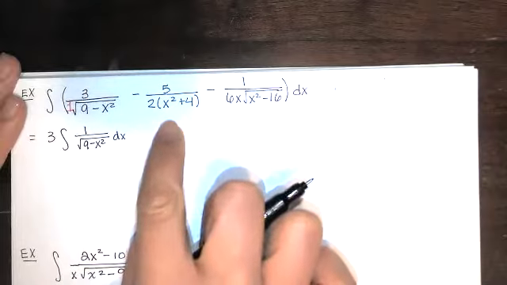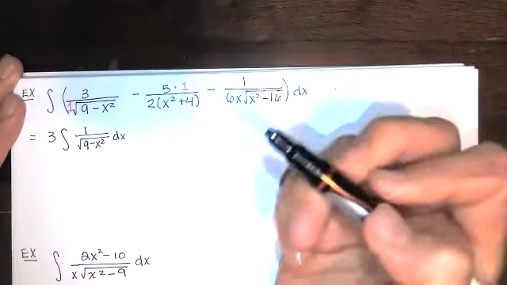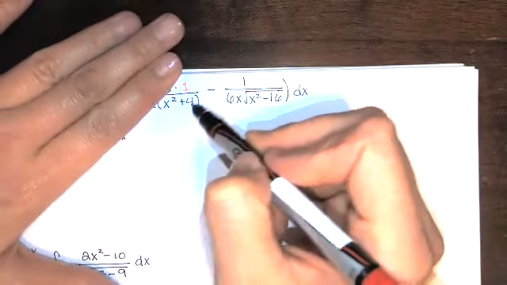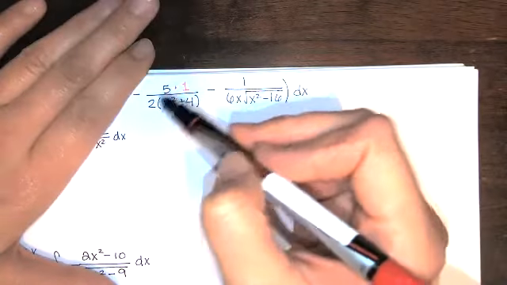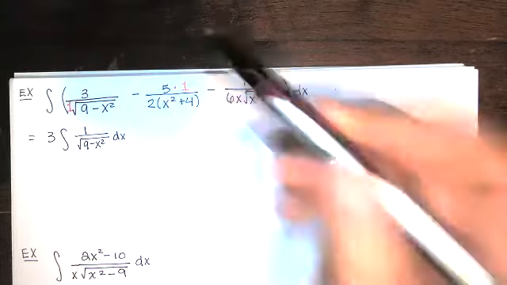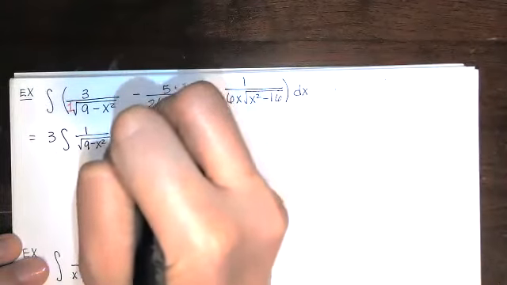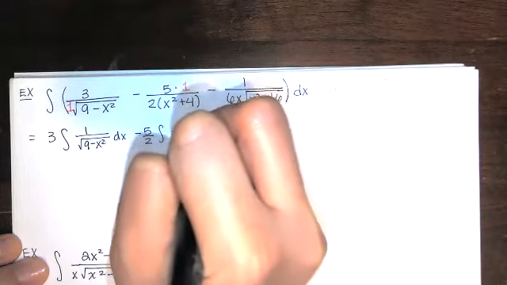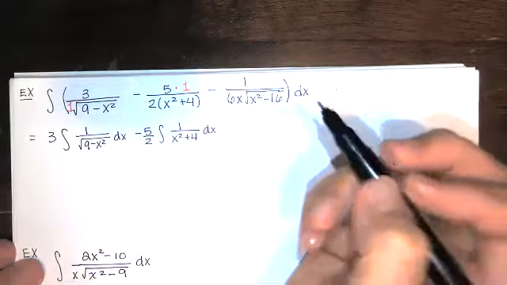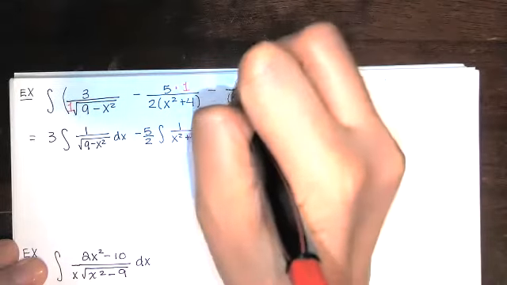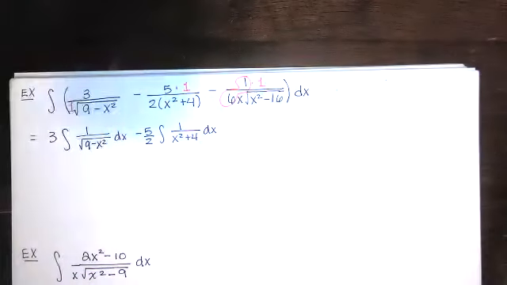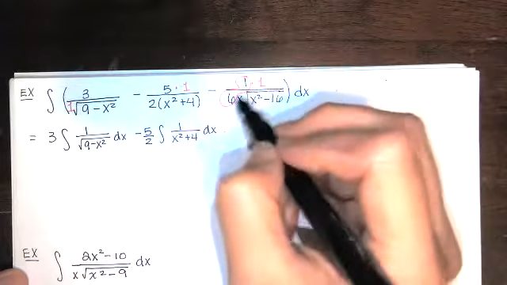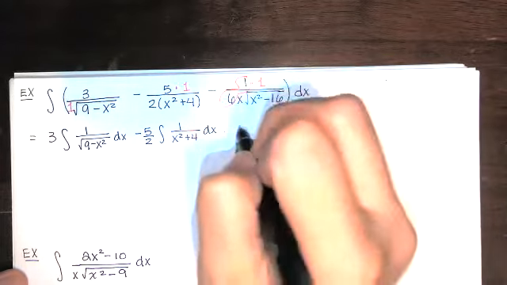Then over here, I want to factor out a constant as well so that it looks like my arctan rule. My arctan rule is a 1 over a squared plus x squared. And we can change the order, of course. We can add in any order we want. So the constant here is that 5 over 2. So you factor that out. And then over here, there's a 1 there. The constant here is a 1/6. So I've got a 1 over x times the square root of x squared minus 16. So that's an arcsecant function because of my rules, but that 1/6 needs to come out. A lot of people want to just take a 6 out. You can't. The 6 is in the denominator, so it's a 1 over 6.